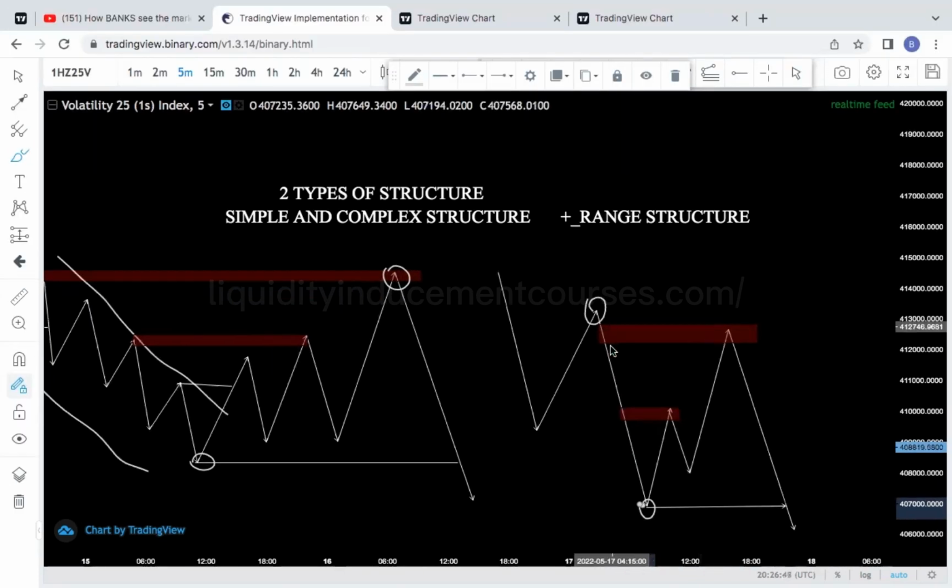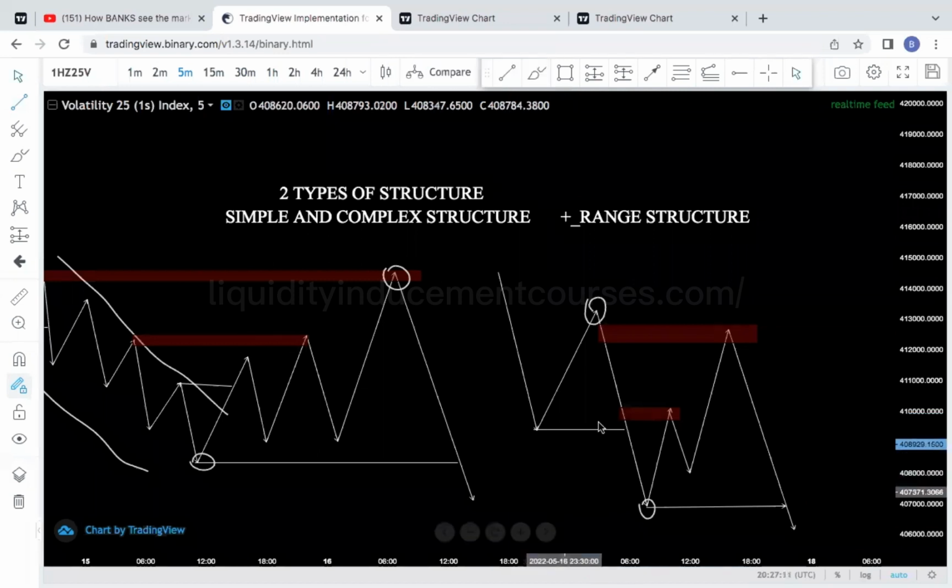All right, so when we have price give us a shallow corrective wave, fails to break through structure, fails to violate our weak high, okay, because this is our strong low. It is a strong low because it took out this high, giving us our first break of structure. That signifies that we are on a downtrend. Okay, so this was our first break of structure to signify a downtrend, and this was also our first range.